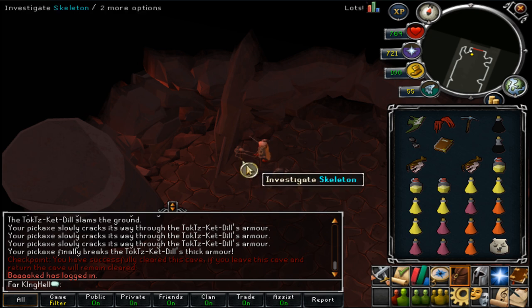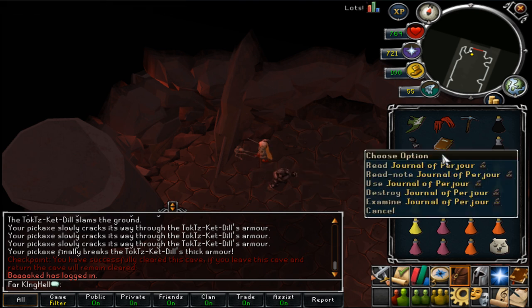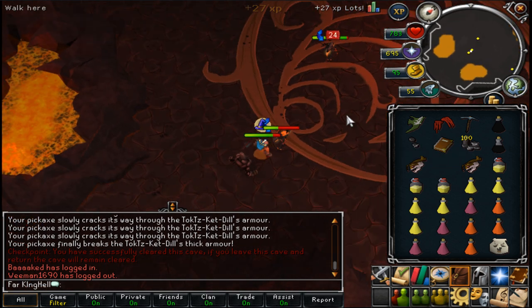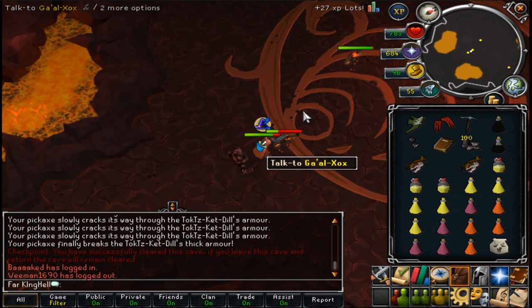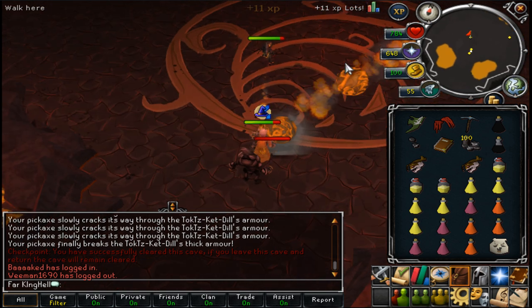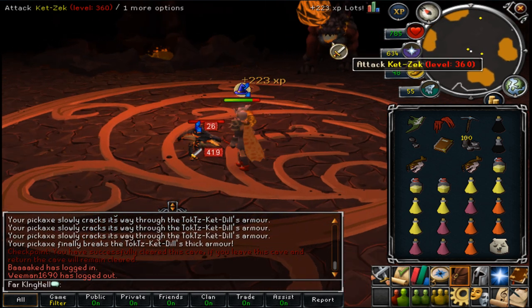You'll run north before you go into this cave entrance, so you want to investigate the skeleton to get this book. After you go through the cave entrance, there will be a quick chat with Gala where you'll teach him. Also, there'll be some tokel on the ground you can pick up if needed, and then there's just more fighting that you continue to go through as seen.